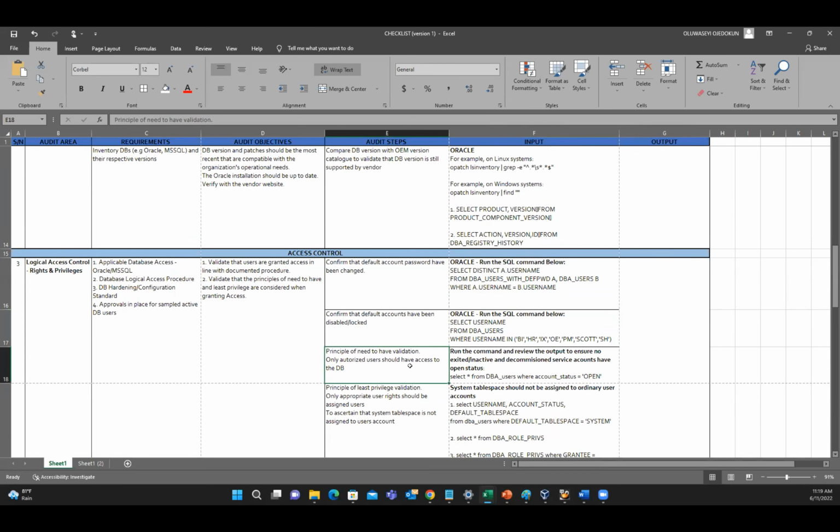So we want to know all the users that are currently provisioned on the Oracle database. This is where I am. So I want to now review those users on need to have, all the accounts that are open. That's active accounts. Are they people that are here? Do we have active accounts that are proprietary to third parties? Do we have active accounts that are for support even in Oracle? So I'm running these three scripts to validate that exception.